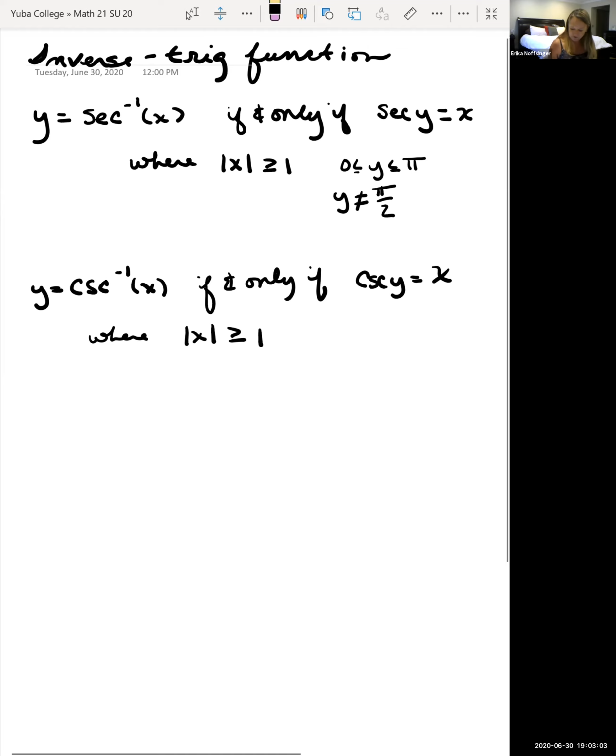And then for this, it's like 1 over sine, and so this we're going to sandwich in between negative pi halves and pi halves. And so our y value is negative pi halves is less than or equal to y is less than or equal to pi halves. But we have to be careful because there is a place where cosecant is undefined in between there. That's when sine is 0, and sine is 0 when x is 0. So in this case, y cannot be 0.